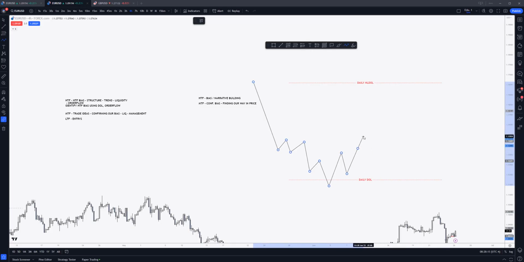So the idea is, let's say we have an imbalance here. How are we going to get up here, right? Are we more likely to come up here, or are we more likely to fill this imbalance within this bullish order flow and then come up here? That's the way that we have to think. When we push down, then you can go into the lower time frame again, looking for that entry model, because you've just come into a medium time frame area of liquidity. Look for that entry model, take a trade. We can target here, or we can even target up here if you really want to hold. But again, that's not my cup of tea. But we do have that daily higher time frame backing the trade idea, right?